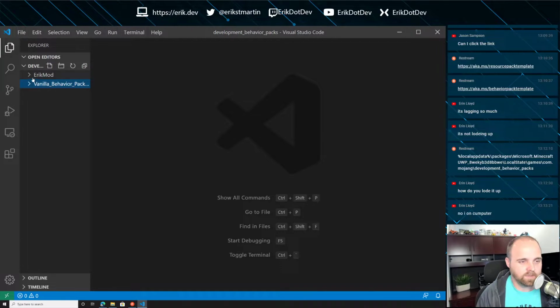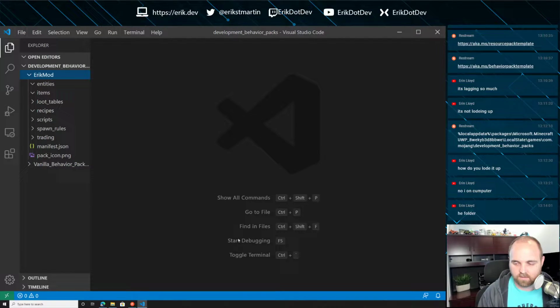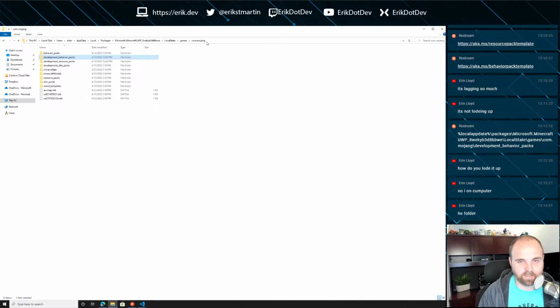So if you want to create a mod, okay, so down here, you've got your folder icon, and you click on that, and up here is where you paste that long string that I just put in the chat.